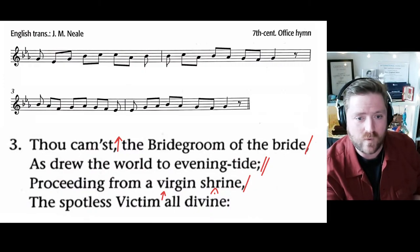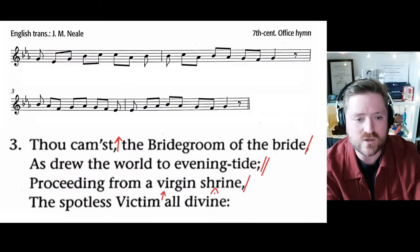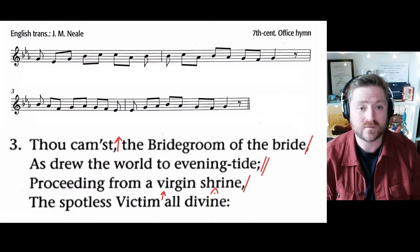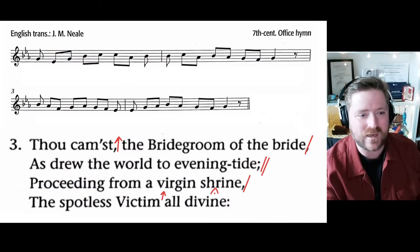Super. So we'll have that one. We'll record that now, singing twice. Just bearing in mind the breath at the end of bridegroom of the bride, as drew the world. It's quite short, that one. So let's sing Thou Cam'st. That little lift after Cam'st. Nice deep breath, everyone. Here we go.